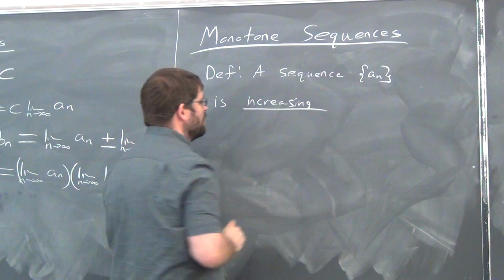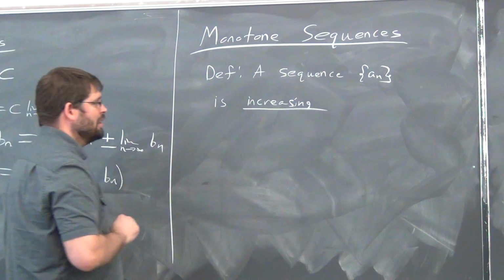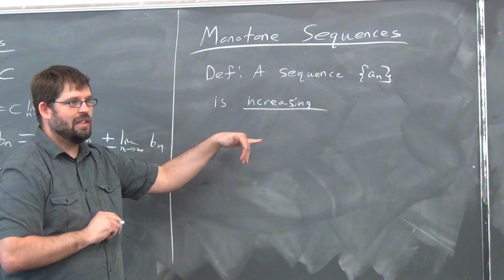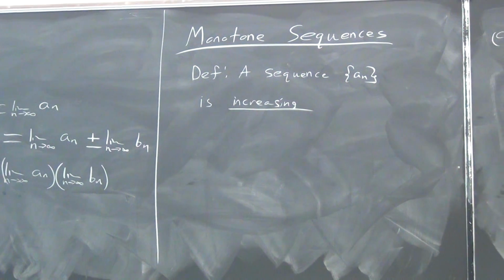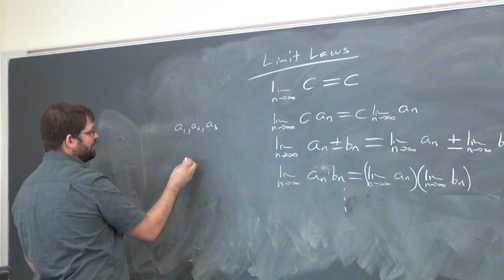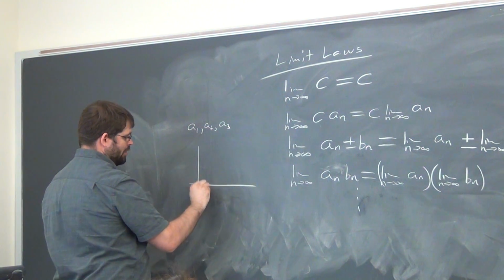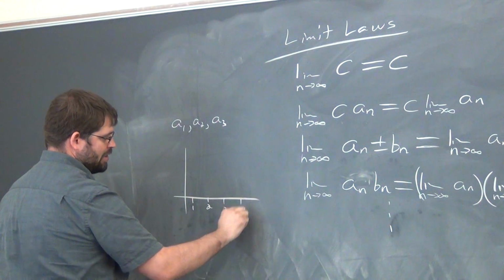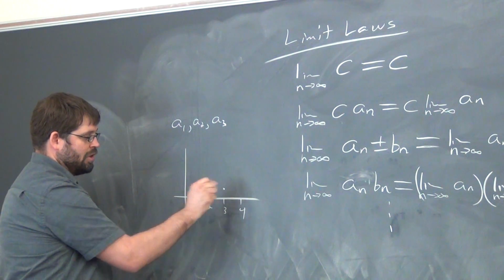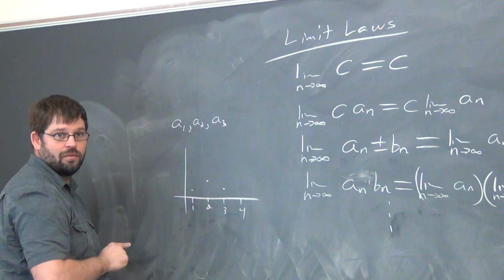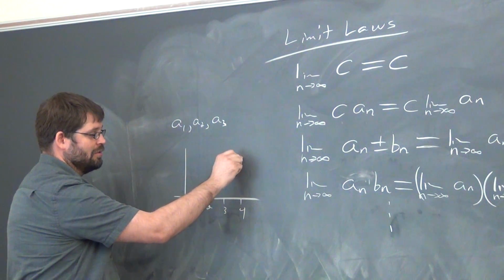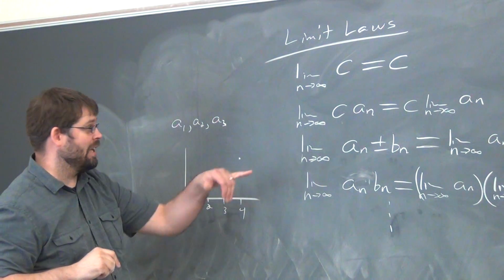I didn't write down the formal thing here. I'm going to use the same notation as the book, but let's reason this out first. So what does it mean for a sequence to be increasing? If you've got a sequence, you've got some a1, some a2, some a3. If you think of this in terms of a graph, right? Sequences are just, you can graph a sequence that's just a point at each of these guys, right? So would that be an increasing sequence? No, because we went up and then we went back down, right? So you're increasing if you just keep getting larger, right? And so how would we state that in terms of the a sub n's?